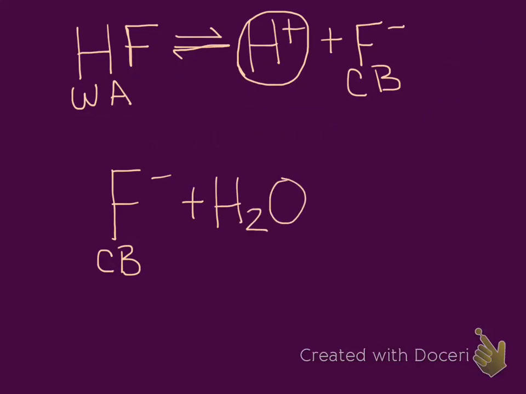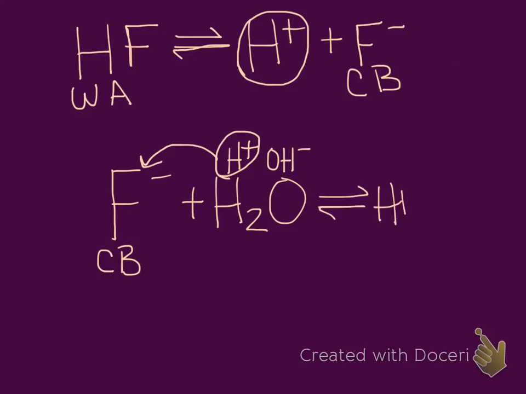And what do weak bases do? Well, they're going to steal a proton. So where are they going to get that proton? This is why we have to add water. They're going to get it from the water. Okay? So now that is going to form your weak acid again. So technically you could call this a conjugate acid.